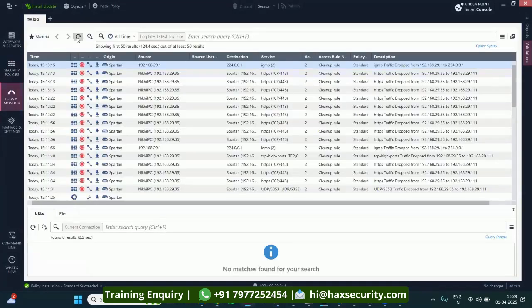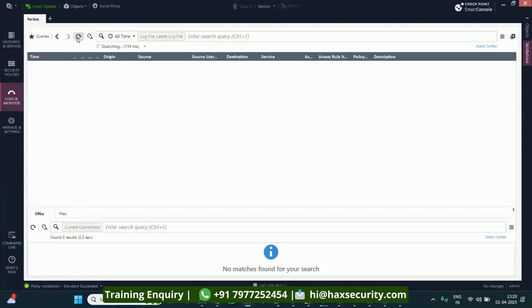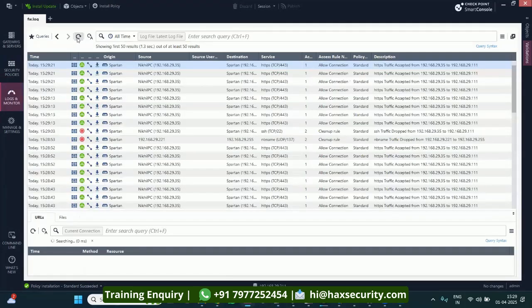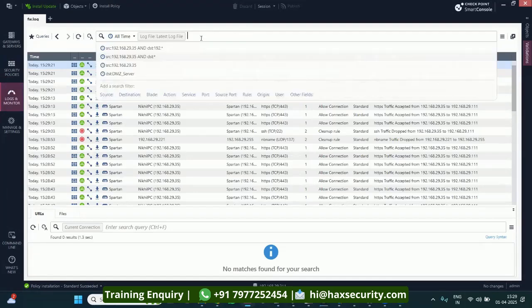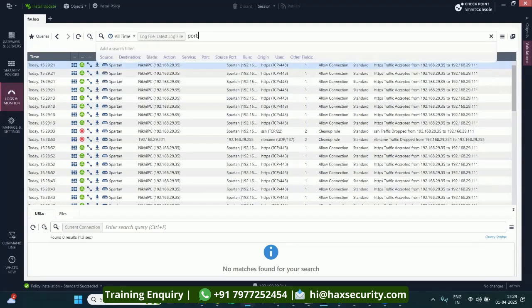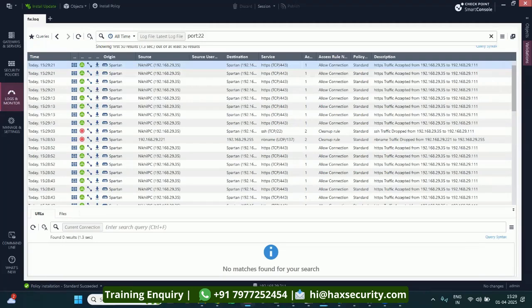I'm going to refresh this. You can filter with the port number 22. You can see a lot of logs are there, and I want to filter for the specific one. You can filter with a specific IP address, a specific port number, or a specific destination IP address.